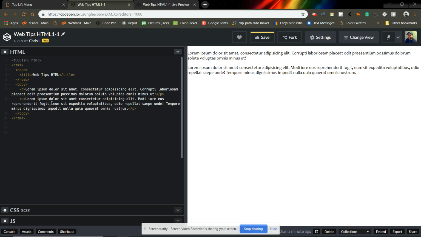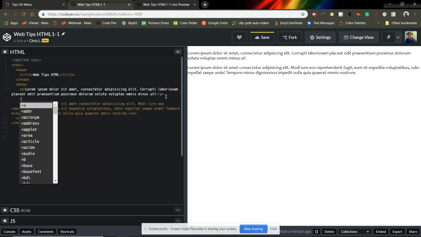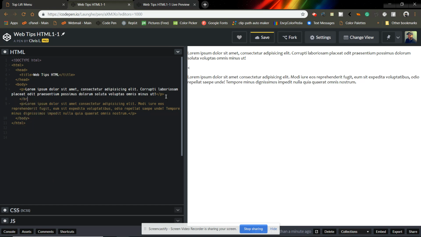And just as a little trick of the trade, if we wanted to manually add some more breaks in here, we could say br. This is what's called a self-closing tag. This tag just puts a break in between, an extra line space, if you will, between these 2 tags.